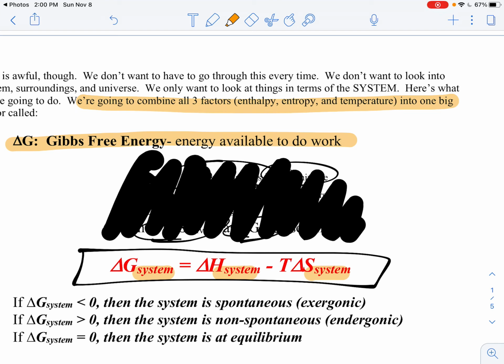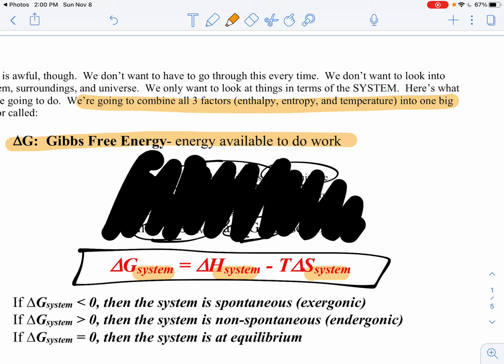So the long way of doing all of this is delta G equals delta H minus T delta S. The short way of doing it is to just look up the values and do products minus reactants. So if I look up the values for gasoline and burn some gasoline, and I want to know the delta G of this reaction, it's just going to be the sum of the delta G of formation of the products minus the sum of the delta G of formation of the reactants. So what do I have?